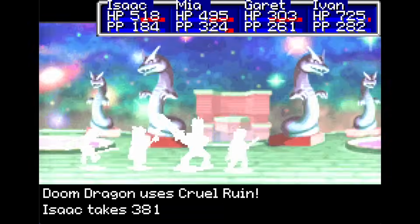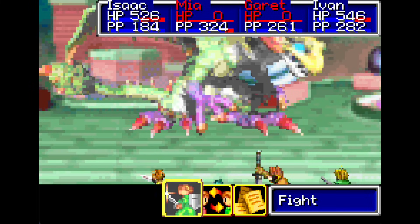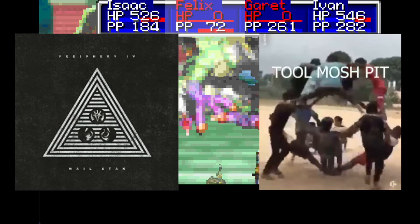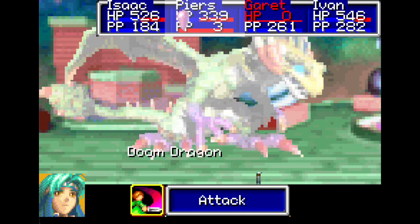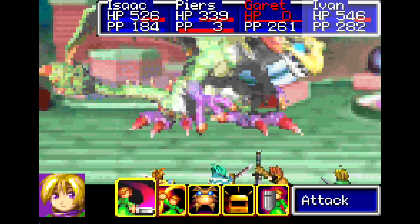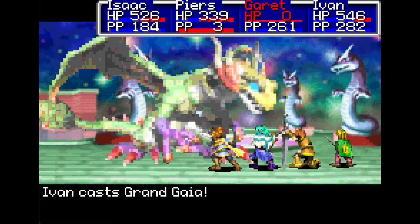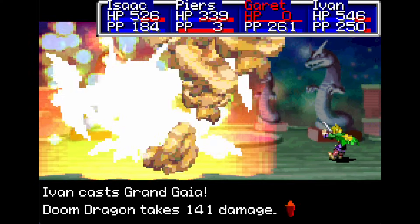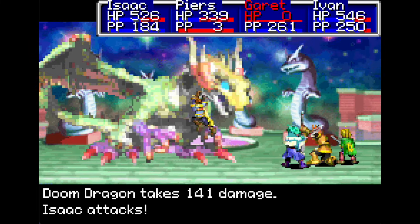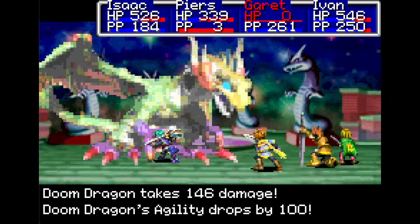It doesn't really feel like an intentional gimmick, but rather the same kind of fast, difficult-to-count groove changes seen in metal or prog rock. It is of course naturally very fitting as the final boss theme for Golden Sun, as the meter changes provide so much energy and keep you on your toes for the entirety of the fight. The mixed meter honestly feels so idiomatic to this kind of sound that I'm running out of things to say that don't feel entirely obvious.